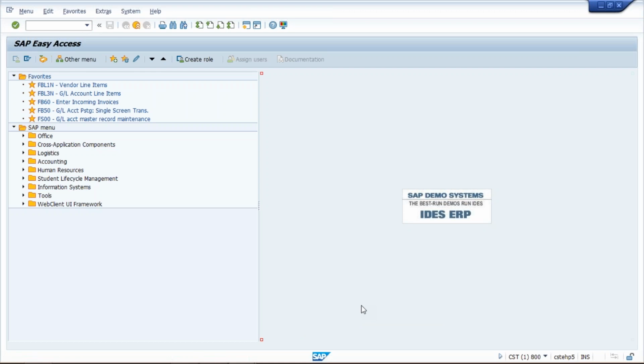Now, in order to create GL account, we have to use transaction code FS00. This transaction code is very famous, guys.